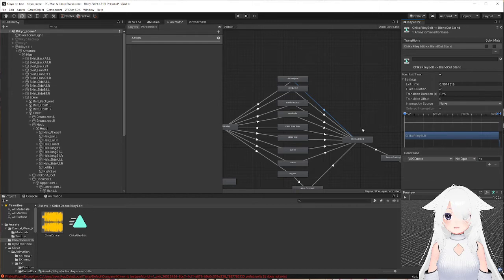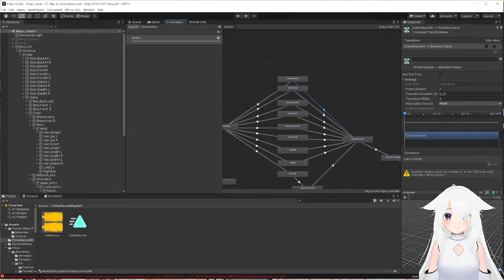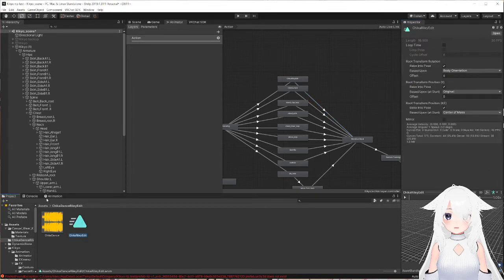Otherwise, if you only want to play once, you can have no condition in here, so we just select that and remove it, so it doesn't loop. Again, we can remove has exit time. Oh, wait. Ah, I see. You do need exit time. That is interesting. So if it's looping, you don't need an exit time; otherwise, you do need an exit time. I like how it preset that value. I wonder if that's actually the animation length.